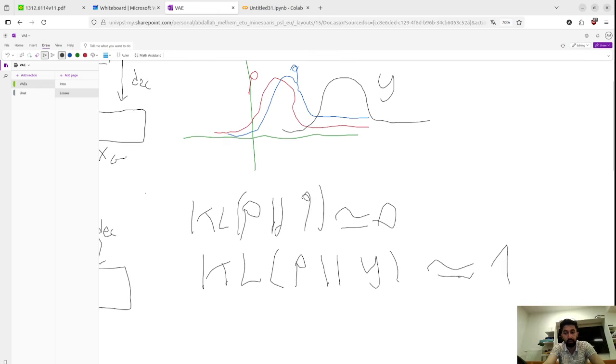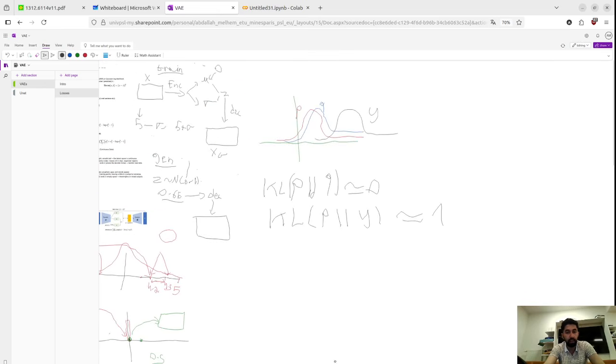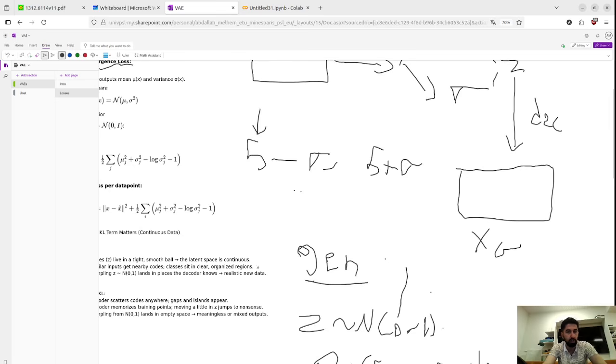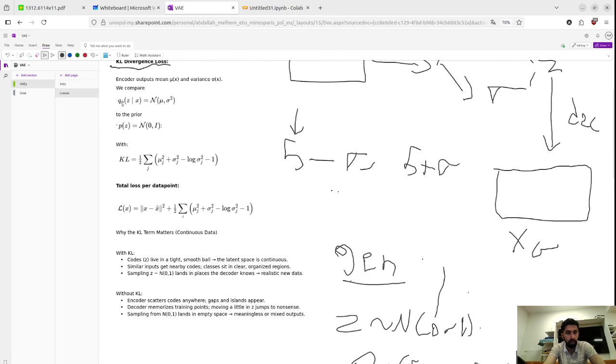So we usually use the KL divergence, and we apply it to our encoder, because, as a reminder, the encoder gives us a Gaussian. We want our Gaussian from the encoder to be as close as possible to a normal distribution of mean 0 and standard deviation of 1. So we want our encoder Q to have a mean mu close to 0 and standard deviation close to 1. So we use the KL divergence.